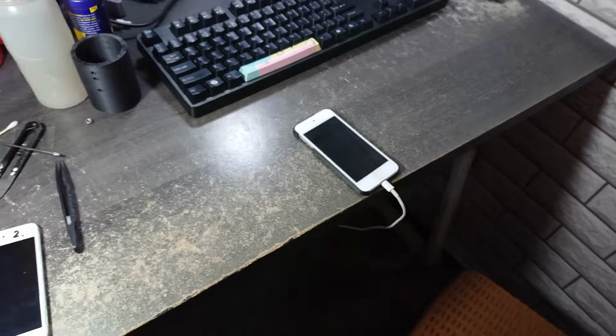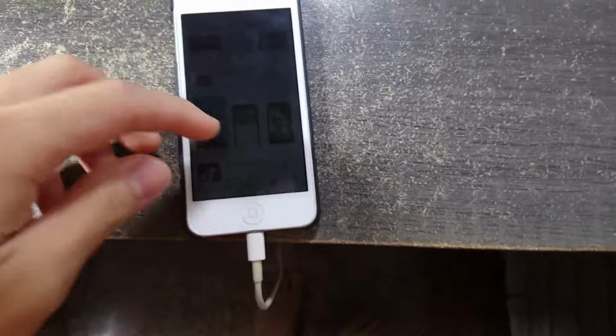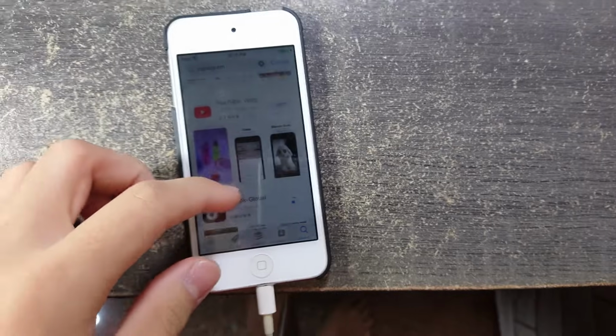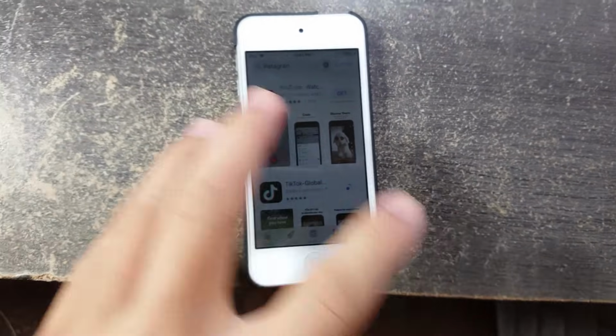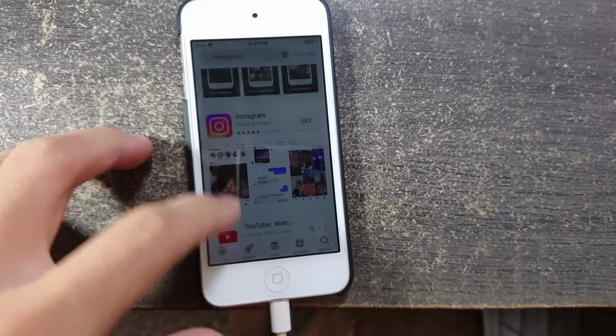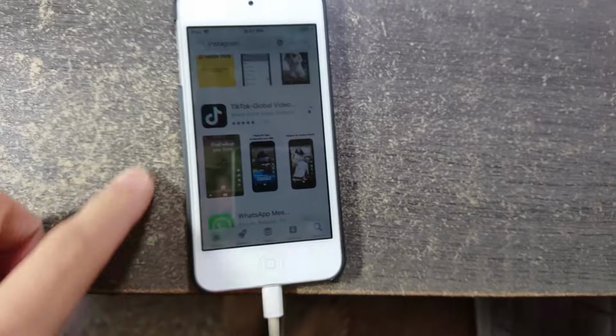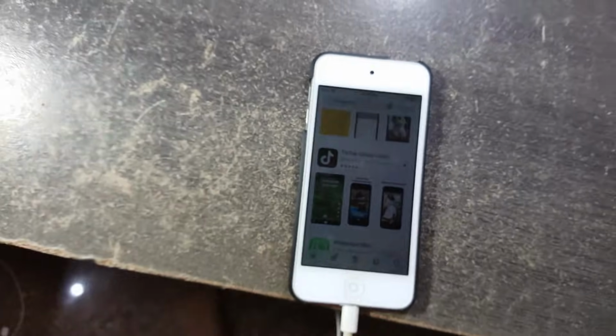Today I'm Kevin from Kevin Hooker MSC, and I want to teach you how to actually download an app which is not supposed to be on your iOS device here. So let's say we have TikTok over here. I do not use TikTok, I only use it as an example, because I'm gonna have to download these other things later. As you can see, this is an iPod Touch 6, quite a small device. These are all testing for battery and stuff like that. But let me go show you how I actually do that.